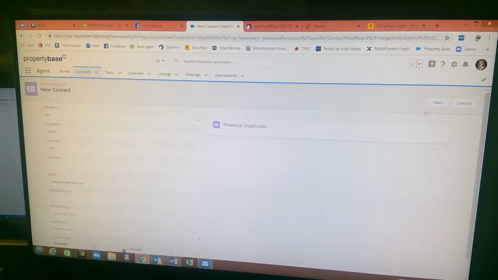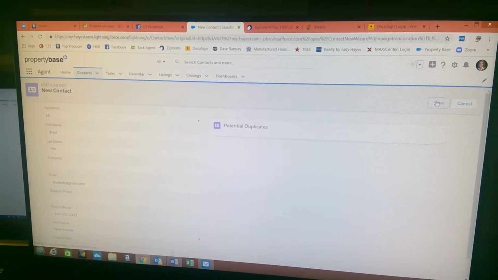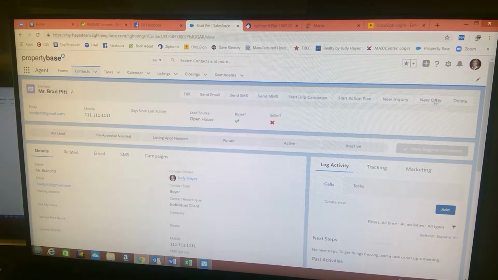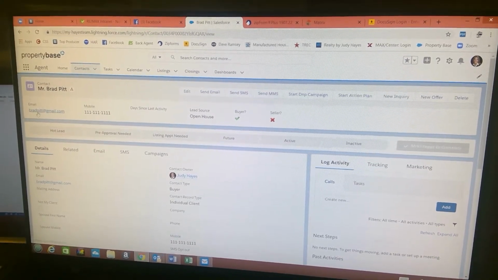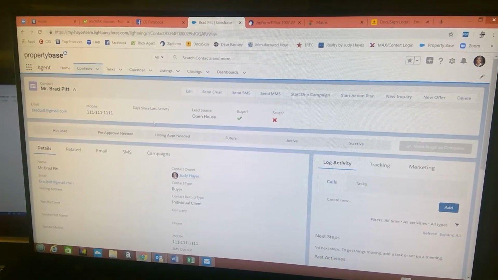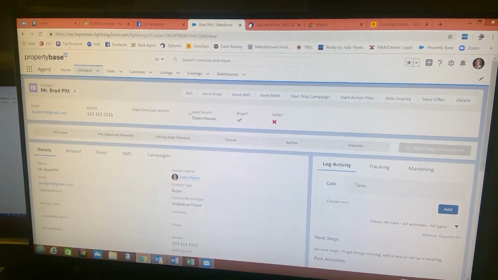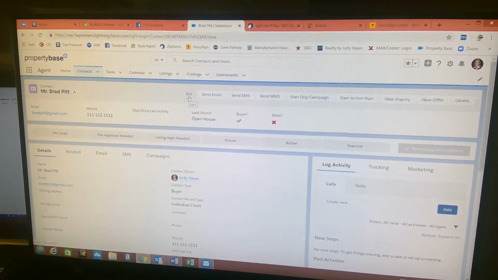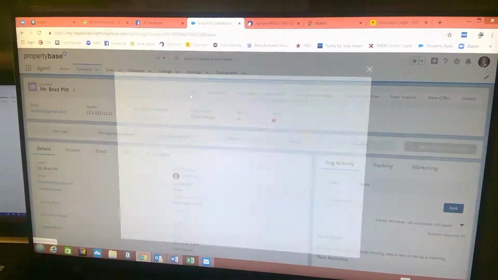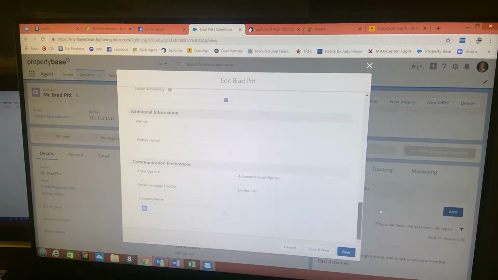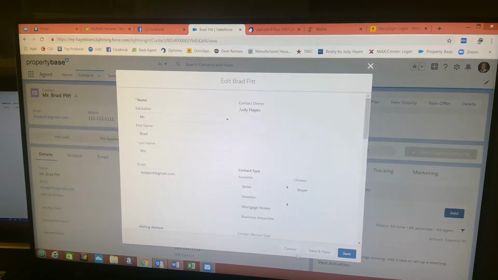But hopefully we've entered Brad Pitt. Nothing's popping up that it's a duplicate, so we're going to hit save. That's pretty easy, right? So if that's his real email, that'll be really cool. So again, remember our top screen. This is our basic header about Brad, his email, his phone number, days since last activity, where we got him, and he's checked green as a buyer. Again, at the top, if we want to edit any of this information, we click the edit button right there, and you can start going down some of those fields.